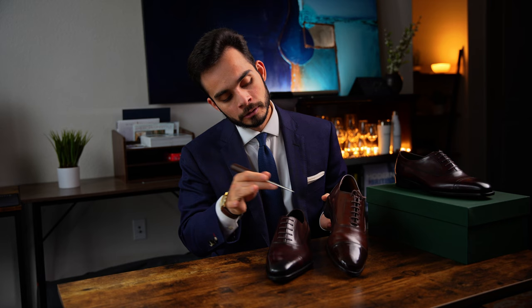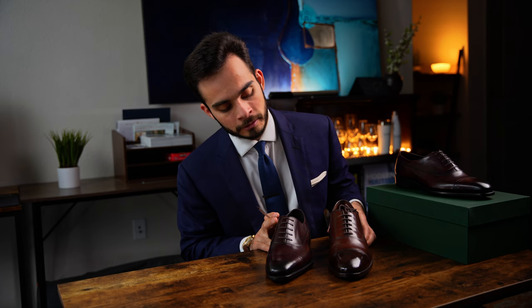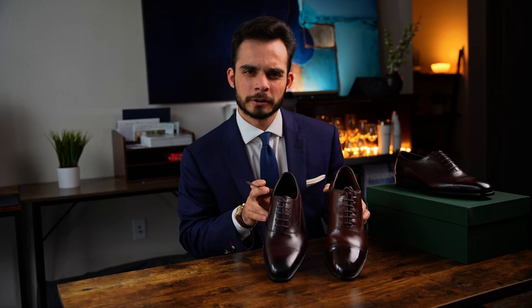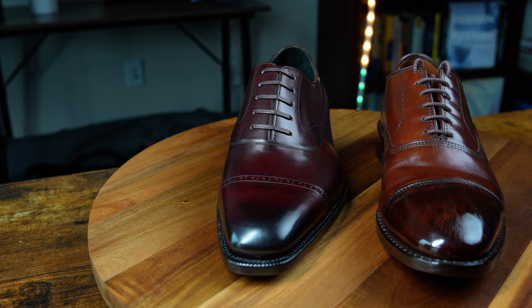on the Allen Edmonds, it has for the vamp stitch, a triple stitch. And the spacing is a bit wider than on the Yearn. It has a stitch density of only 10 stitches per inch versus 14. And you can see very quickly just how heavier it looks, right? And you can see because it's not so uniform, it just looks a little sloppy, and it gives the shoe an overall kind of weight and clunkiness to it as opposed to the refined elegance of the Balmoral by Yearn.